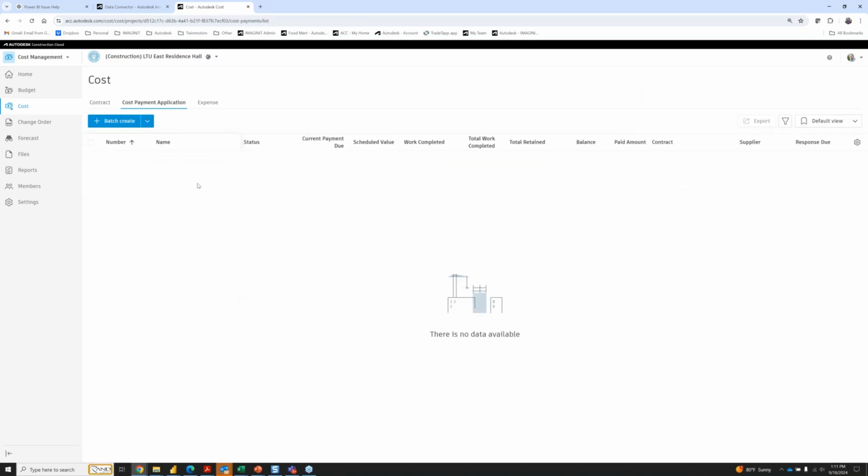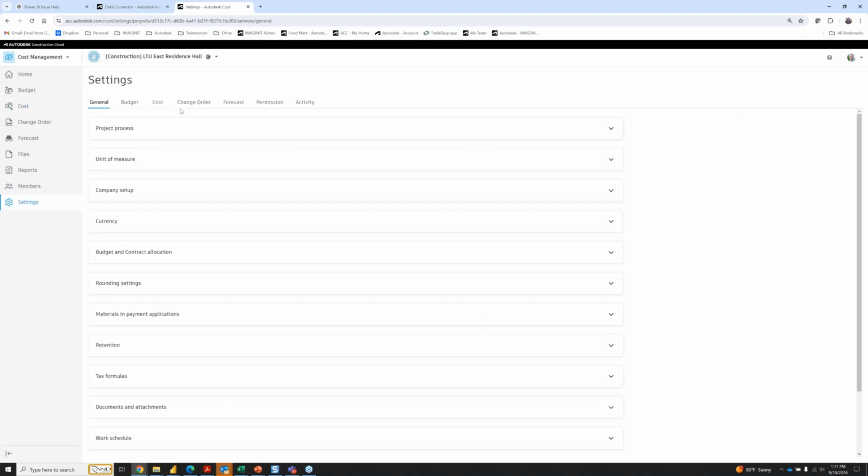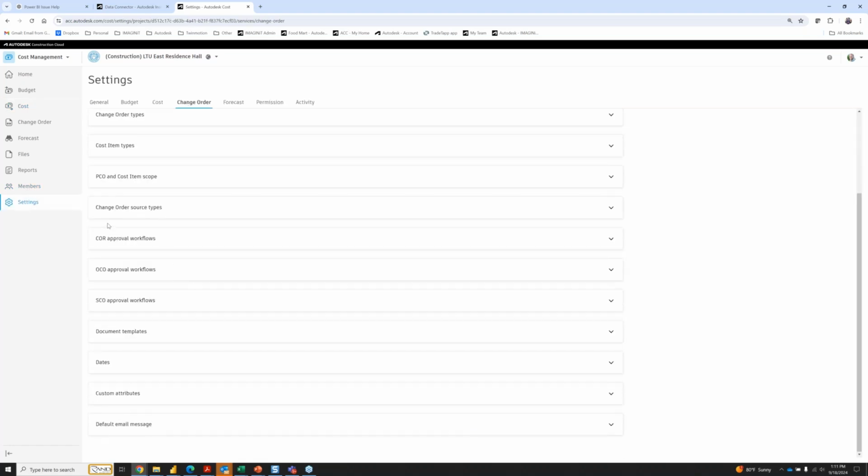And for cost pay apps, when you set up your pay periods, you have a pay period, you click on the cost pay app, and in the detail flyout, you'll have the option to pull the document template to create your cost pay app.